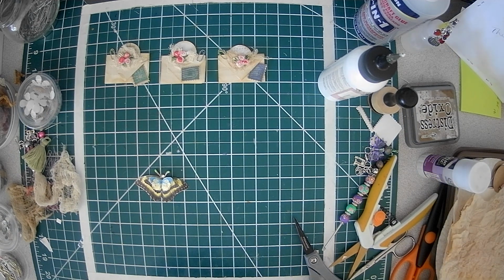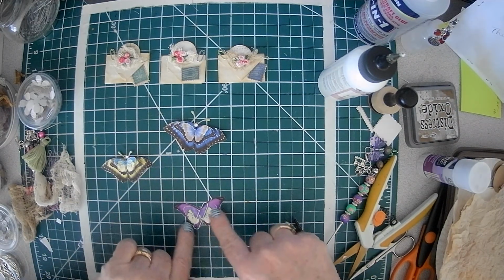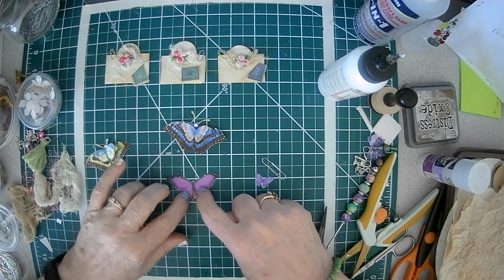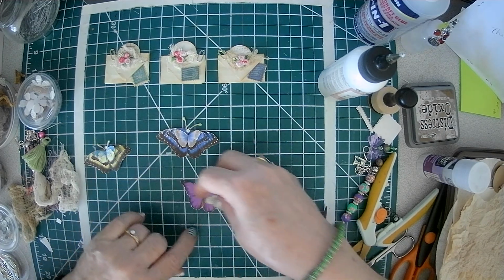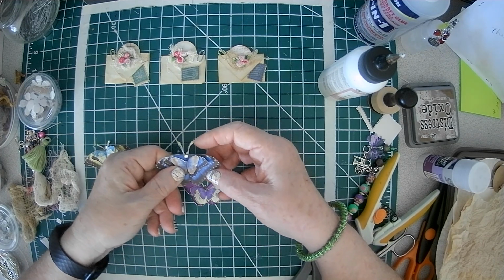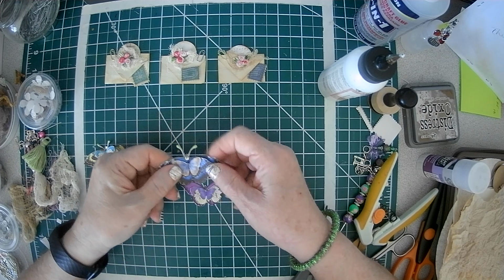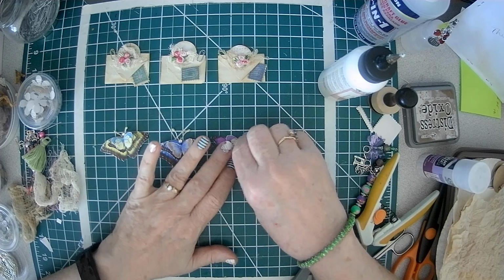Okay, well, for the butterflies, I just cut out 3 different sizes from all the butterflies that I have. I'll ink them, and then I put little glue dots to pop up to give them some height. So then I would pop them up and just decorate them. This is stamen that I made with cord, and this is dipped in stickles. So I'm in the process of making some of that stamen. I know they're stamen and they're for flowers, but I like them on my butterflies.